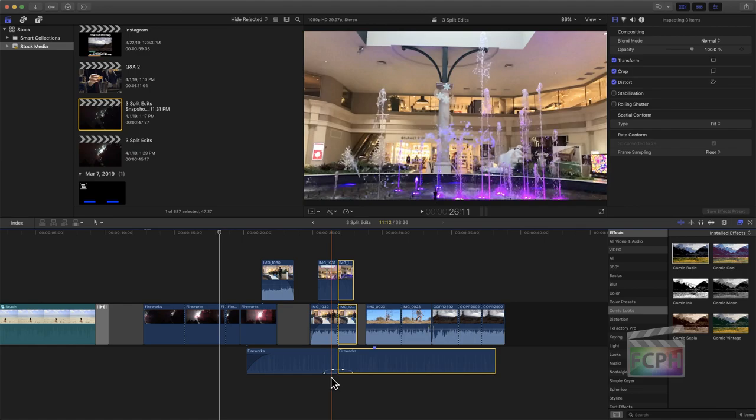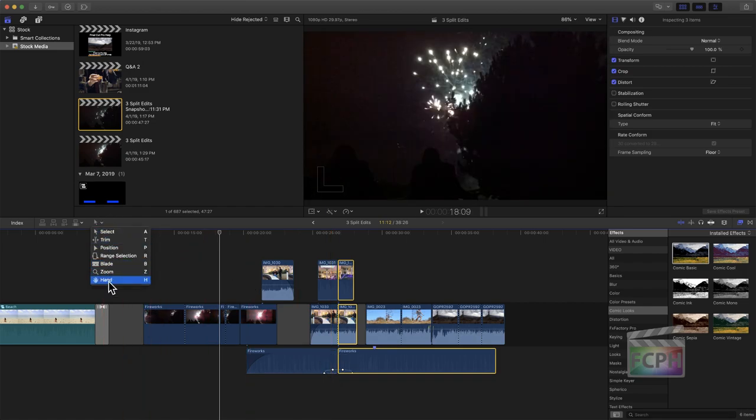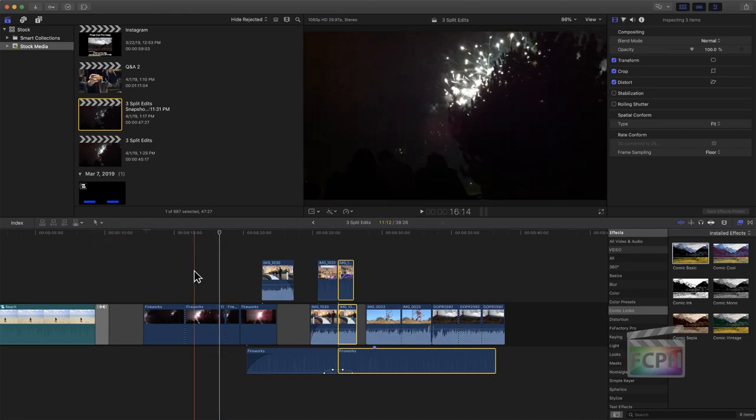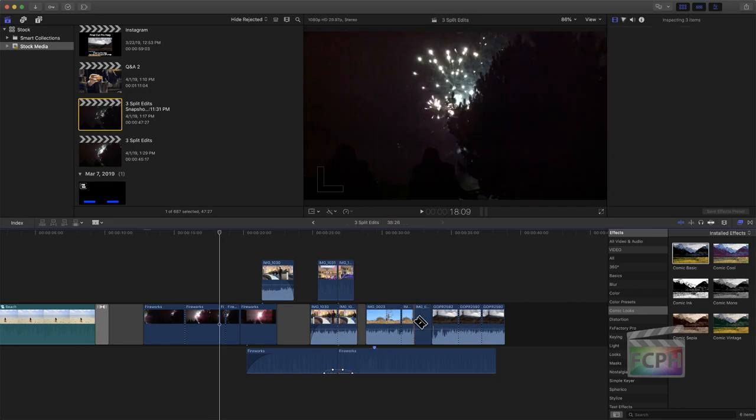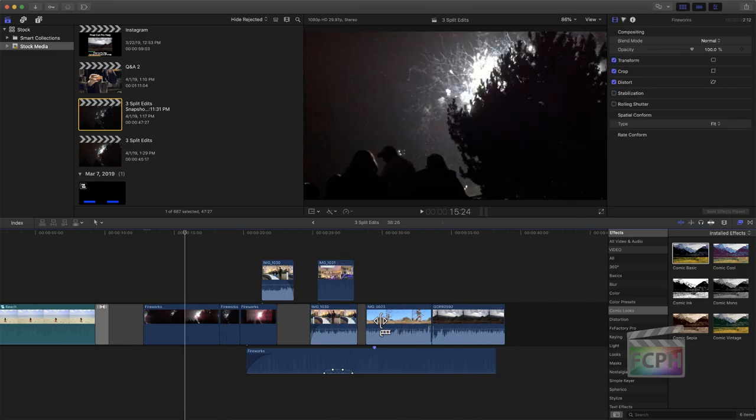So the blade tool is very helpful. And these are your tools over here, right? These are the shortcuts on the right. With any of these tools, if you're on the arrow tool and you just hold the letter down for that tool, in this case, blade, I'm just going to hold B. You hold B, you can go and make your cuts. And then when you let go of B, it goes back to whatever tool was selected before, in this case, the arrow select tool. So that's another tip for using the blade tool, right? So that's Command B and B.